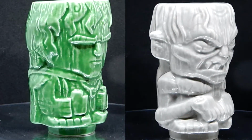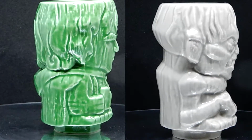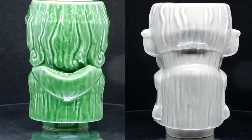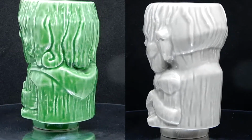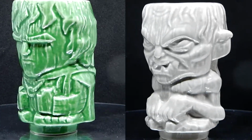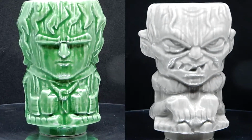We have some Geeky Tikis, Lord of the Rings. Let's take a look. It's a two-pack this time. And you got a Gollum or Smeagol, and you got a... I guess this is... what's his nuts? The Hobbit guy. There you go. So, two Geeky Tikis. I got a couple of these now, so I'm getting a decent collection. Although, if you know anything about me, I'm not huge on Lord of the Rings. It's just not my bag, man.